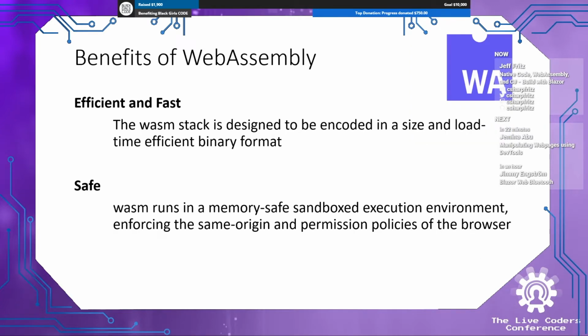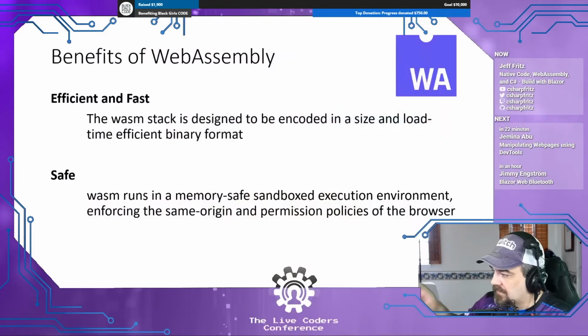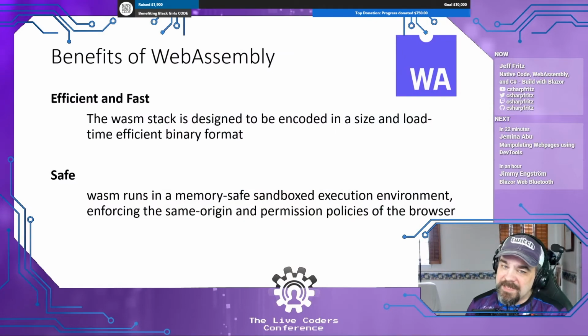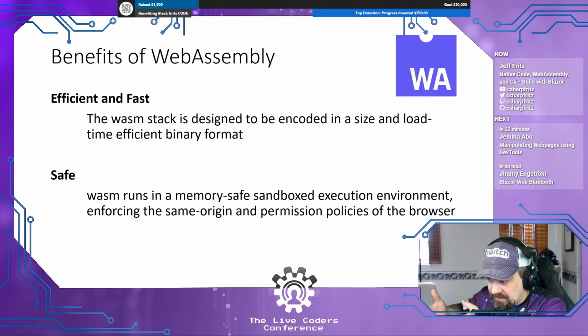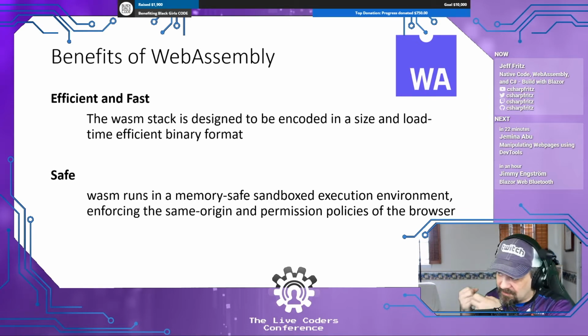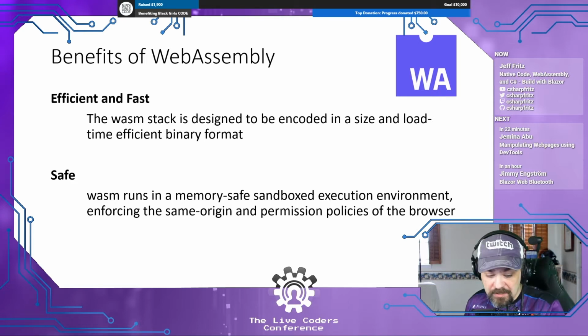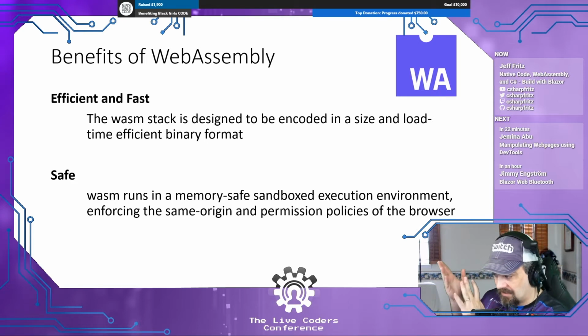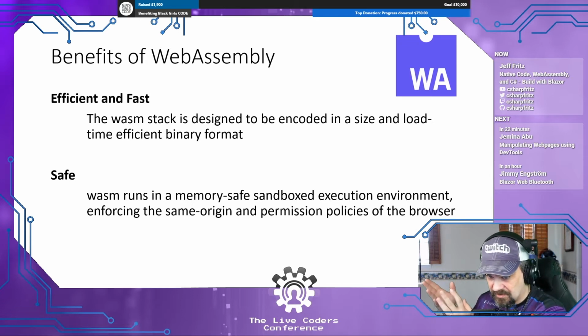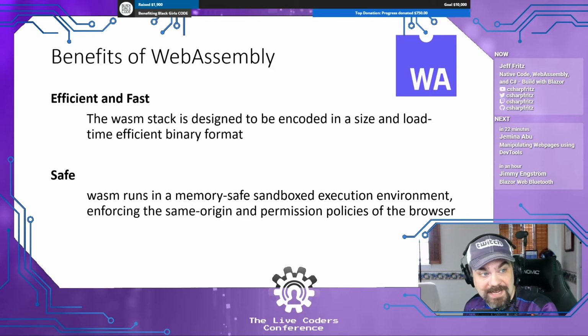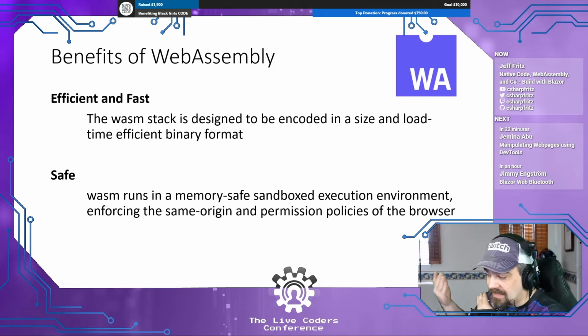WebAssembly has a couple of different benefits. It's efficient and fast. The WASM stack is designed to be encoded in a size and load time efficient binary format. That means once you get those binaries downloaded onto your machine, you're going to be able to have your clients, your visitors to your website, have a fast experience that they can interact with your application.